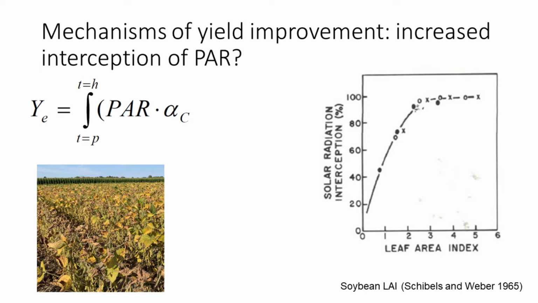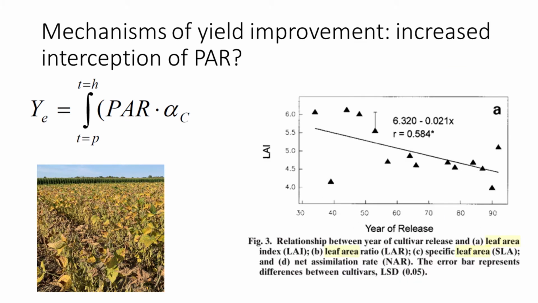And what we see here is that leaf area index of 3 in soybean is enough to nearly maximize solar radiation interception. And so what's going on most likely is that this reduction in leaf area index over time in newer soybean varieties is actually not reducing solar radiation interception very much, if at all, and possibly that crop is utilizing those nutrients and all that carbon that would go into building those additional leaves. They're using that carbon in a more effective way, maybe to help power the roots or to fill that grain. Okay. So it stands to reason that maybe reducing LAI is going to be beneficial for yield in this soybean crop because LAI is still not below 3.